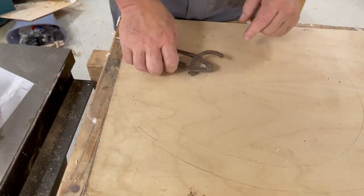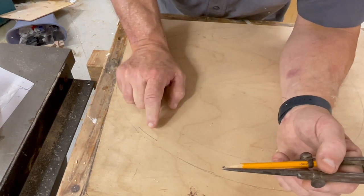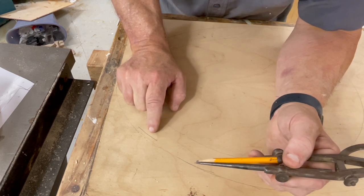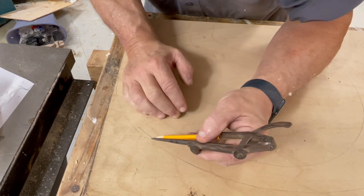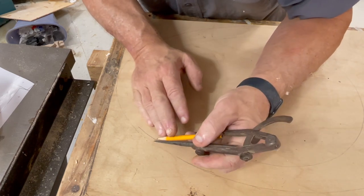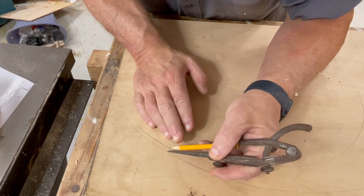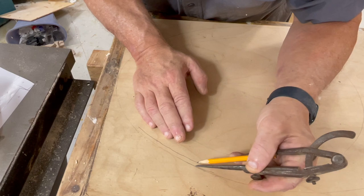I have my edge here, but I am going to be covering this with a quarter inch of plywood plus a veneer. So I need to make an inside edge that I will be cutting, and it's not easy, following one line while drawing the other.